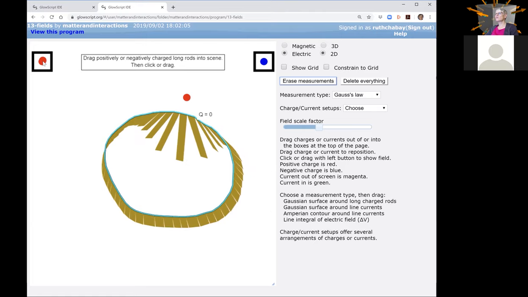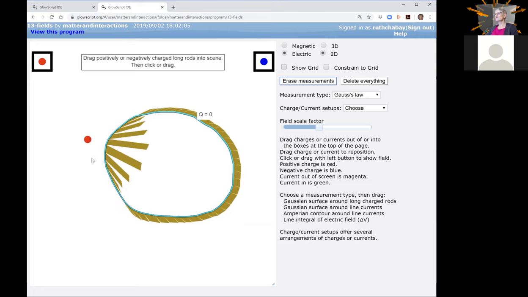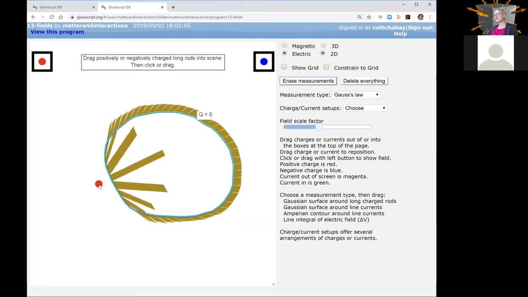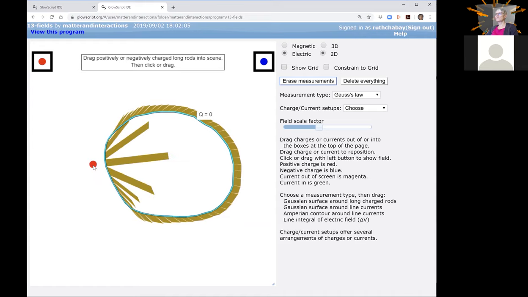It's easier to see if we take away the charge on the inside. And now we can see that a charge on the outside makes a large negative flux here. Remember, flux going in is negative in this representation, on a small fraction of the area, but then it makes a small positive flux on a much bigger fraction of the area. And so the net flux due to a charge outside ends up being zero, even though the charge outside absolutely does contribute to the net field on the surface of our imaginary box.